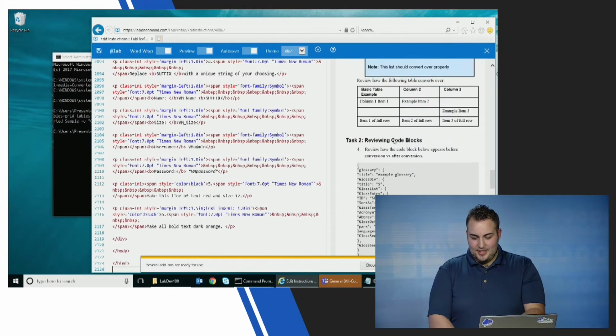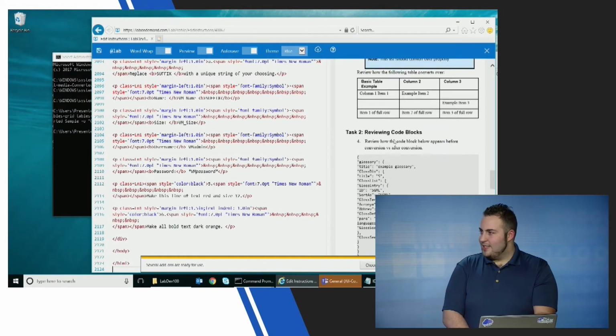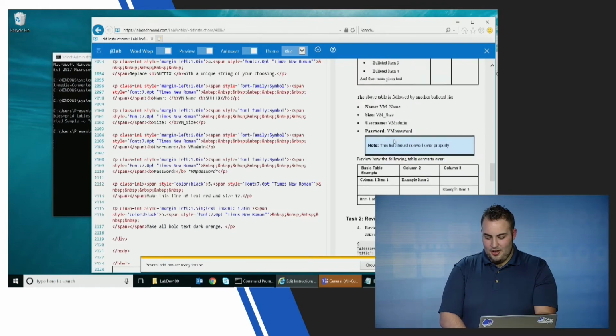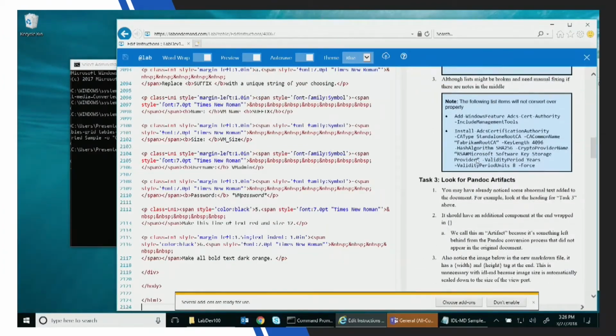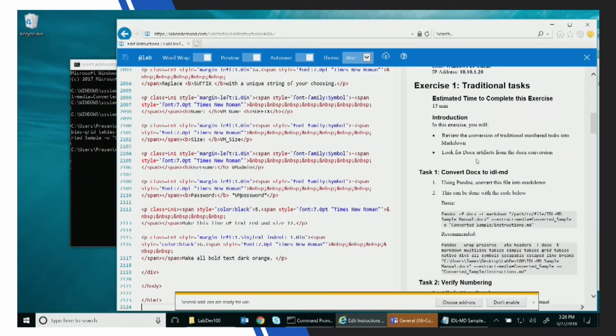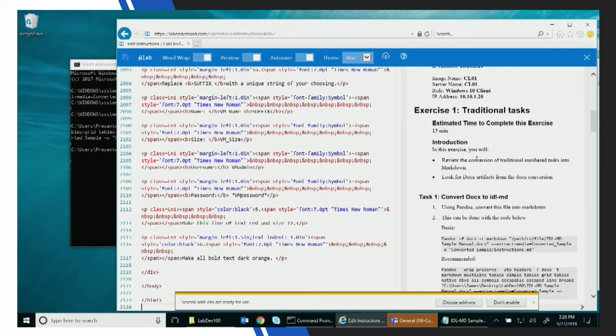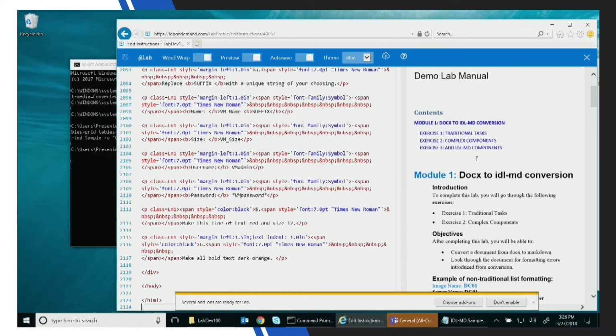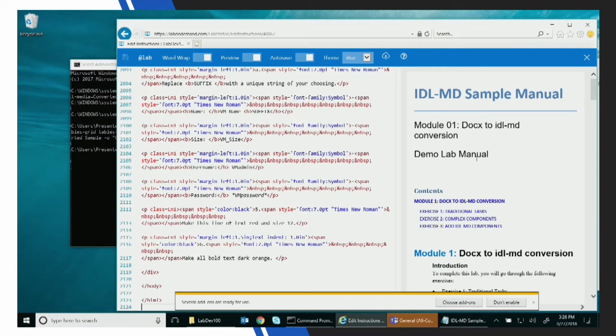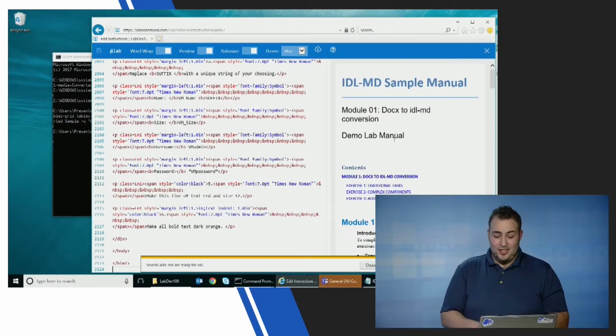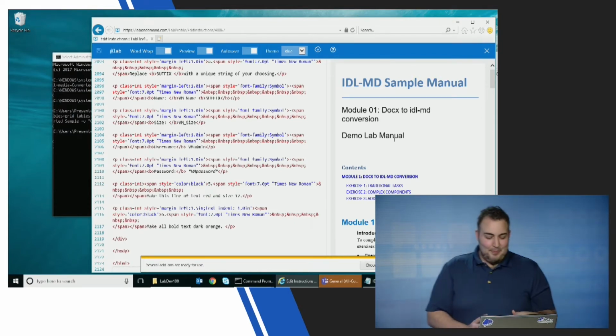And now looking on the right side, even my code blocks from my Word conversion are coming in more or less correct. All of this looks almost exactly like it did in my Word manual, even though it's horrible HTML. If somebody ever wrote an HTML manual from scratch and it looked like this, I would be amazed that they even were able to do it.